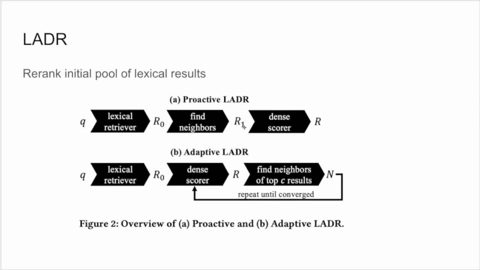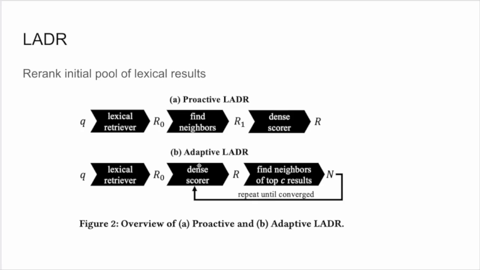we're counting on this re-ranker to help us put the top results in top places. Okay, and active LADR does something a bit different, but essentially the idea is the same. Say you have an initial seeder at R0, right? But then you have a dense score in the first place. Why? Because then you go into a loop where whatever you have at this stage as the seeder, you re-rank it, and you'll only find neighbors for the top C results, not for all of the initial seeders. And then you add those neighbors into your seeders, and so now you have the opportunity to find neighbors of the neighbors if that neighbor is ranked pretty high by the dense score.